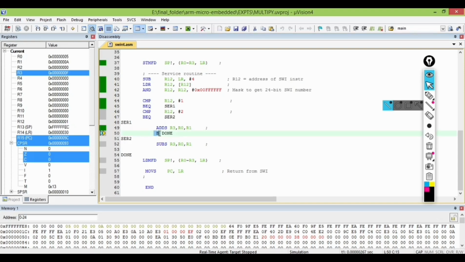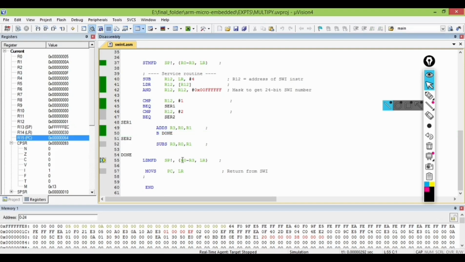And we are branching back to done. That is this particular step. And here we are restoring the values. If you notice here, as per this calculation, the value of R3 is F, but initially R3 was 0 before these instructions were executed. So as soon as you execute this, these values which we stored in the memory will be retained in the specified register.